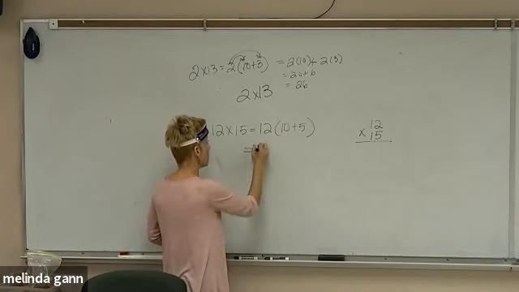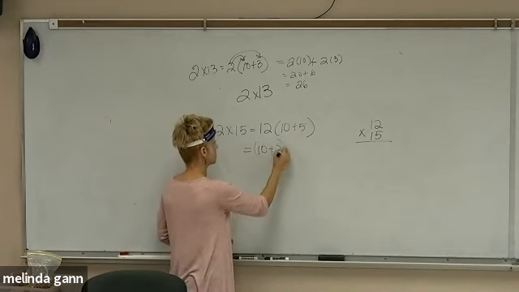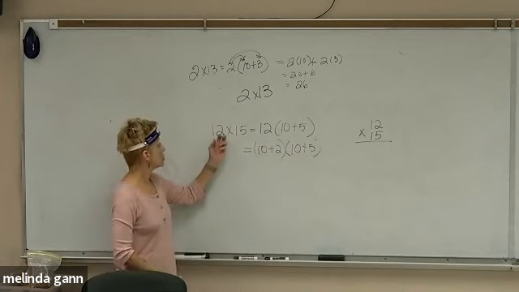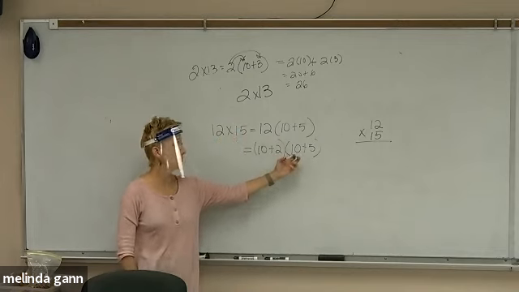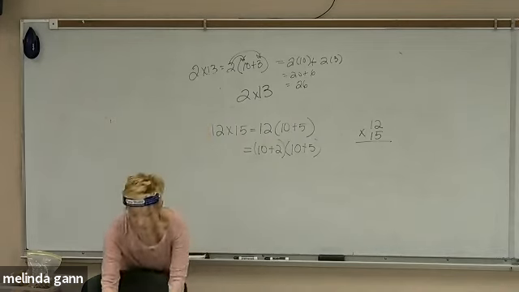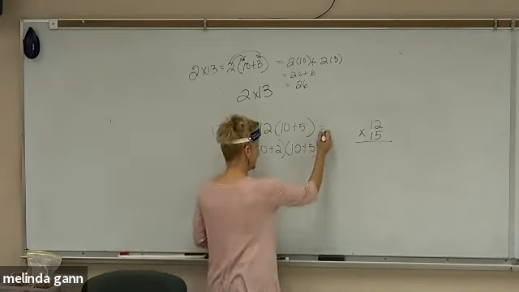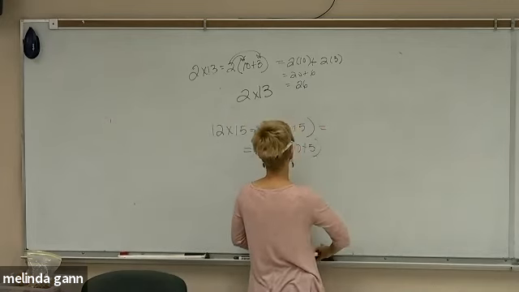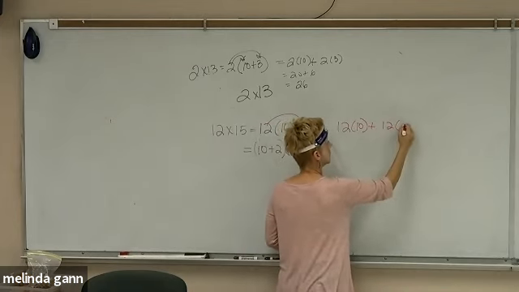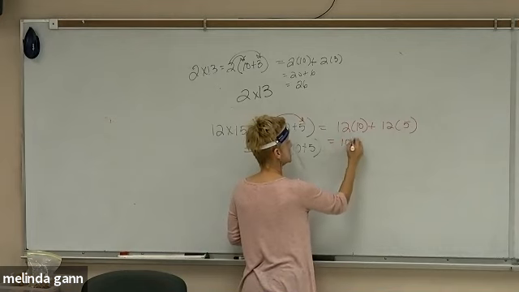Now, what's a 12? Isn't a 12 a 10 plus a 2? So 12 times 15 means you have a 10 plus a 2, and you multiply it by 10 plus a what? A 5. Now, they're actually going to do the distributive property of multiplication over addition twice. All right, so from up here, does everybody understand? I'm going to have a 12 times a 10, plus I'm going to have a 12 times a what? A 5. But a 12 is a 10 plus a 2.